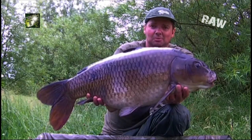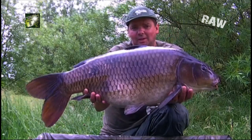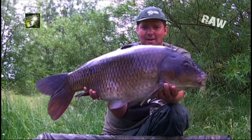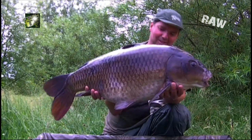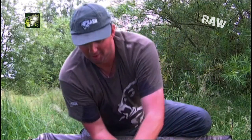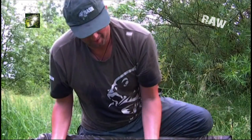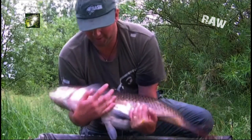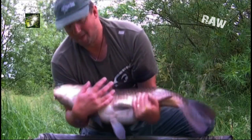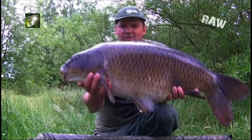What can I say? 6 o'clock this morning, just tore off. Open water, had a 12 foot of water in the weed, little hole in the weed. Beautiful fish. Clear water carp, lovely dark colours. Absolutely over the moon, getting a bite. They're spawned out still, but it won't take them long munching on the squid like that.